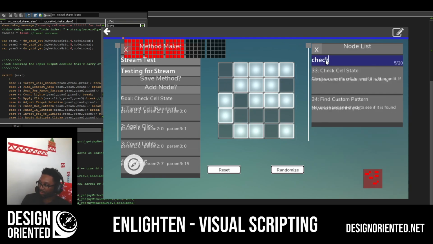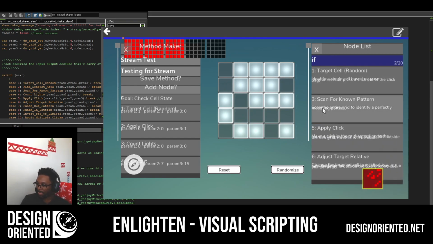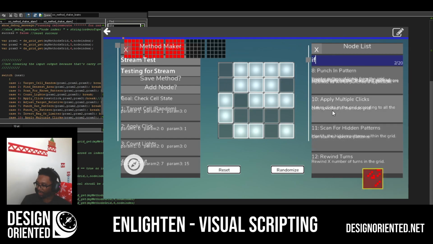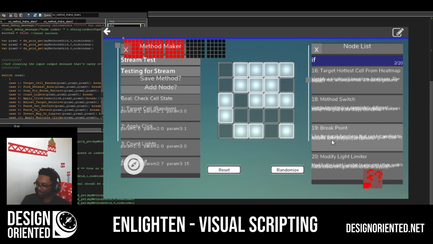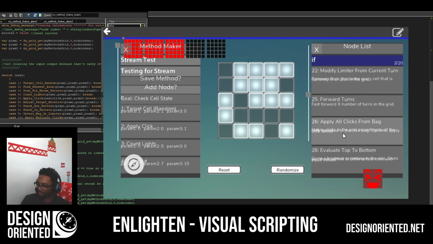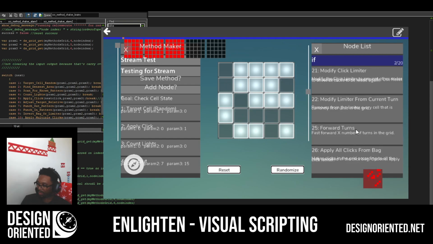Check. Check cells to find custom pattern. If apply click, adjust target relative, punch out pattern, punch in pattern, apply multiple clicks, scan, rewind turn, method switch, that's insane. Breakpoint, modify, light limiter, breakpoint.